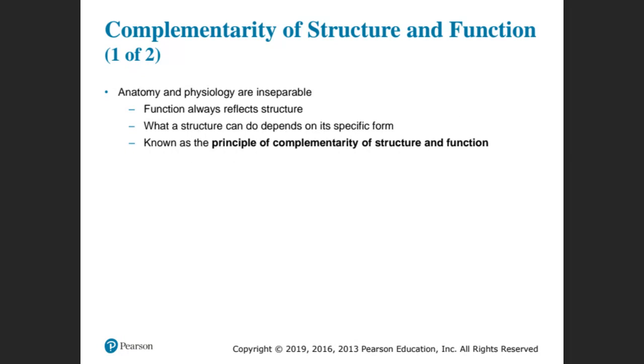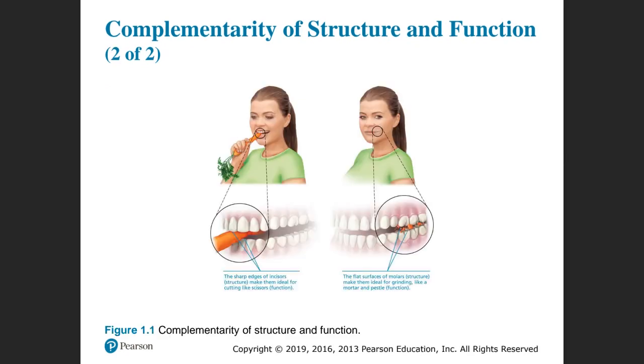Okay, so one more time, anatomy and physiology go hand in hand, and there is a concept of complementarity. These are complementary pieces of science that we can't separate, especially in this course. Your textbook gives the example too of teeth. Teeth are designed for different functions. So the molars are designed to grind up food.